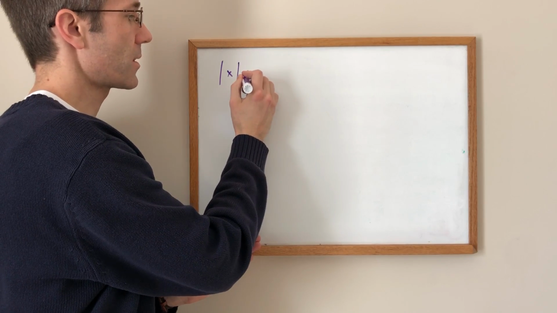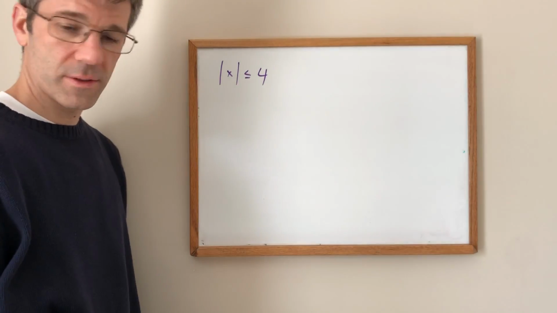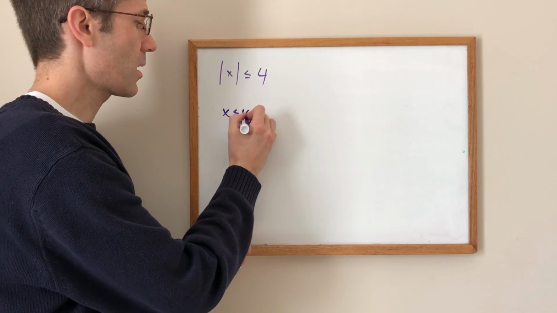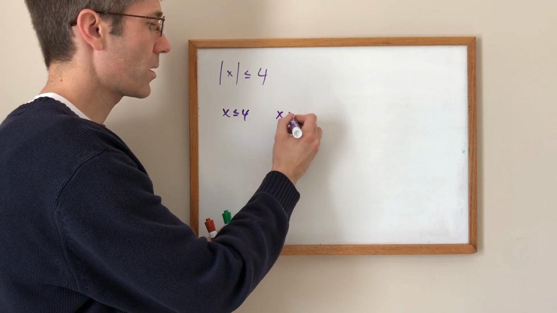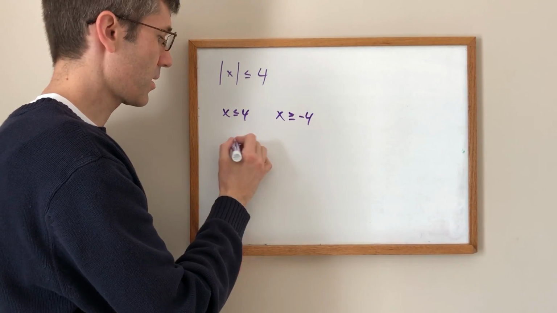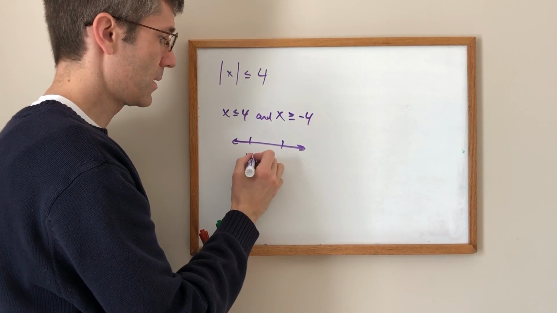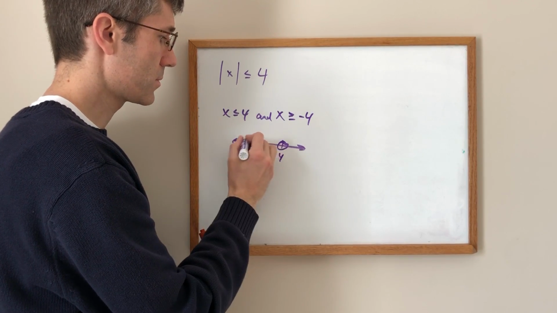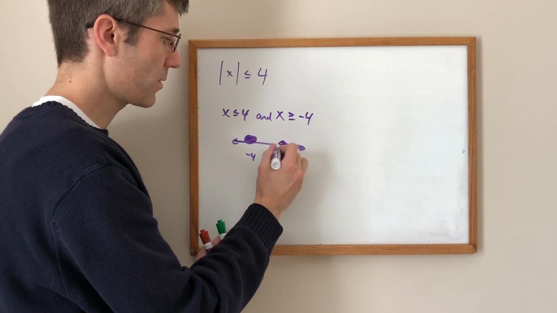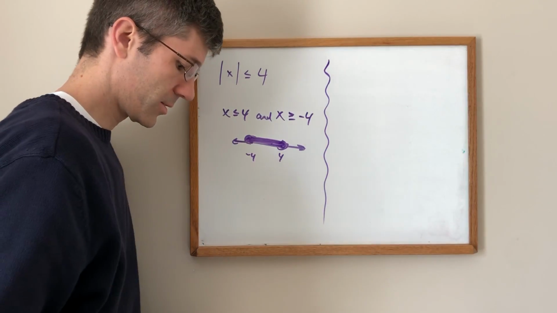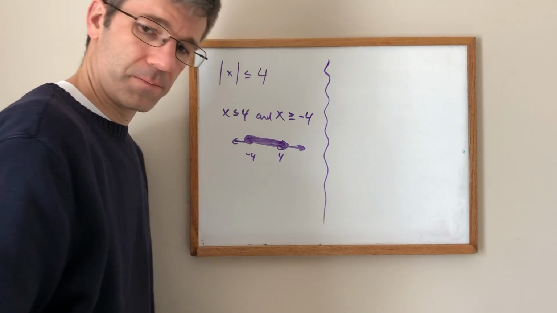Sometimes when we get to one like this, we're so used to the harder ones that we forget how easy they can be. So, drop the bars and solve. No solving to do there. Drop the bars, flip the symbol, change the sign and solve. Less than is and. -4 to 4, circle, circle, fill them in, color in between. There's the first one.